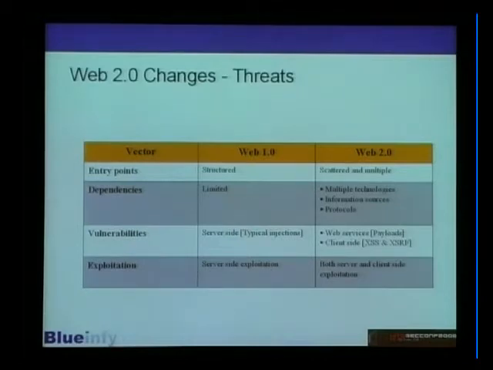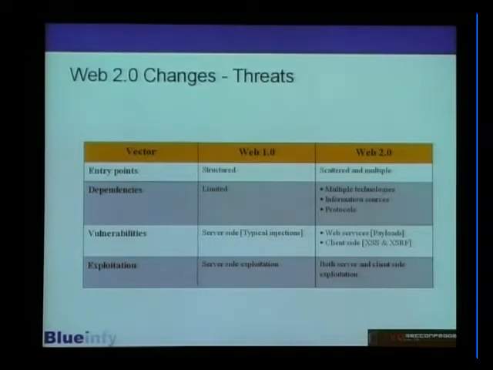So we used to have multiple entry points to the system, but all these entry points to the 1.0 application were more structured. So if I launch my application, I know that a person will come to a login page, he will pass on his username and password, and then he will go to this page, and then this page, and so on. With 2.0, what you have is back-end web services running. These web services have, say, 36, 50, 150 functions exposed. So by sitting in my browser, I can invoke any function at any point of time. I don't have to go with one function and then a second and then a third and then a fourth. So what we are looking at is entry points are scattered, they are multiple.